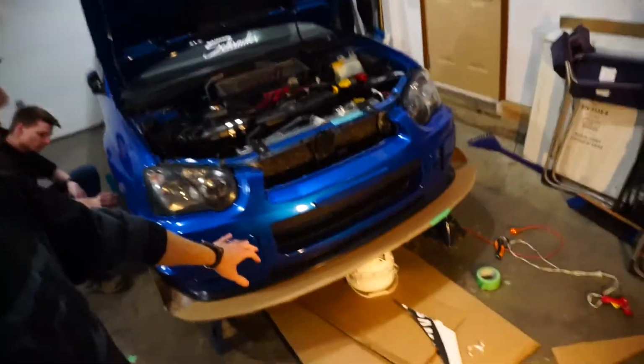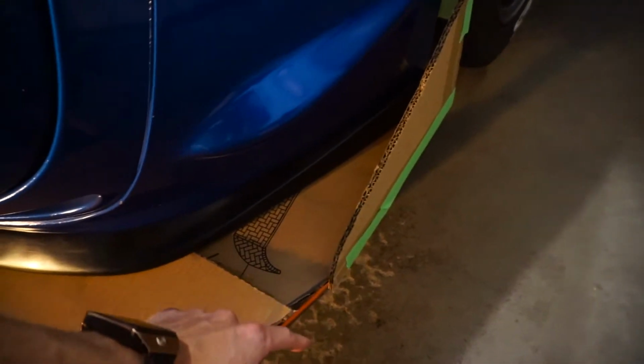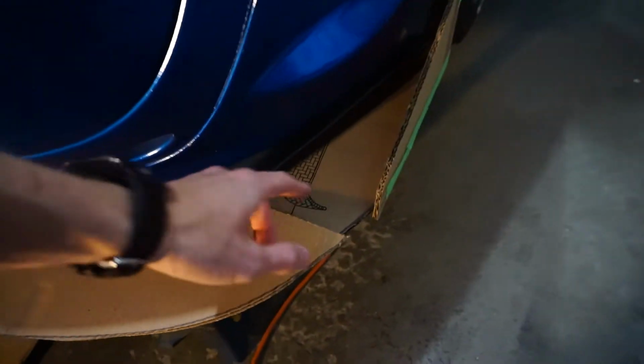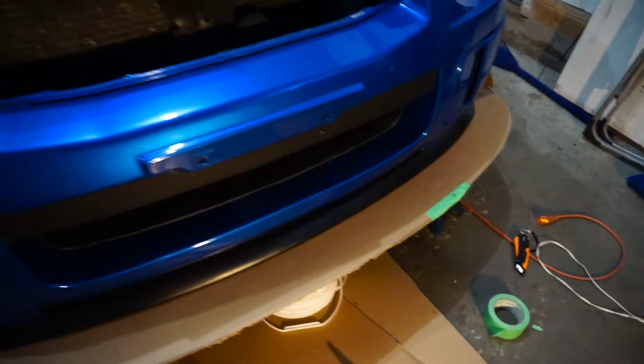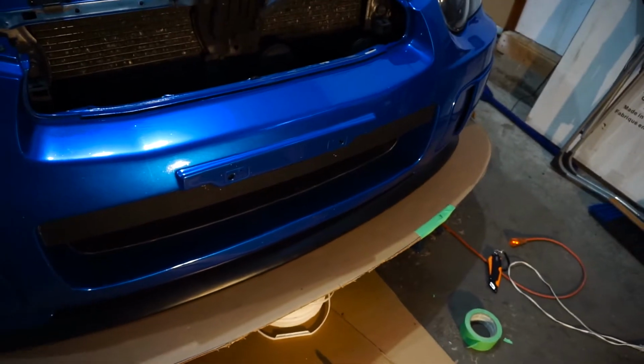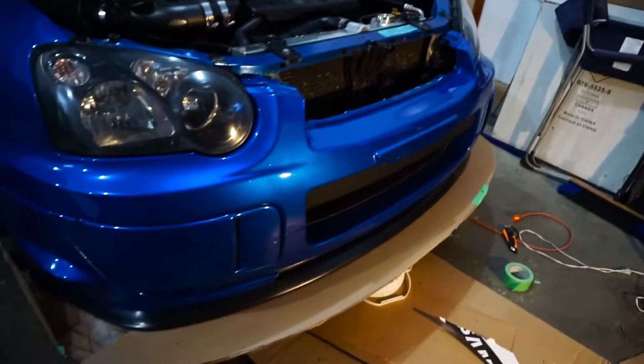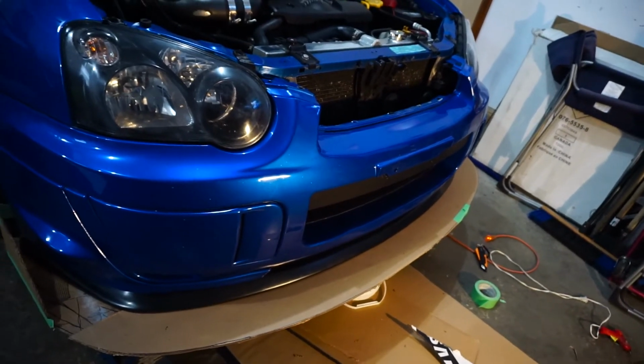There we go, we have the 4-inch lip all done. It looks great. It's actually going to blend perfectly right here. When I retrace this on some good stuff, it will be blended together, but once these are down, it should just connect perfectly. But there we go, look at that. So 4 inches does look super aggressive, and it's definitely the max I would do for a semi-daily car. Because if you go any bigger, that's just going to be crazy on the road, and you won't be able to go over anything.